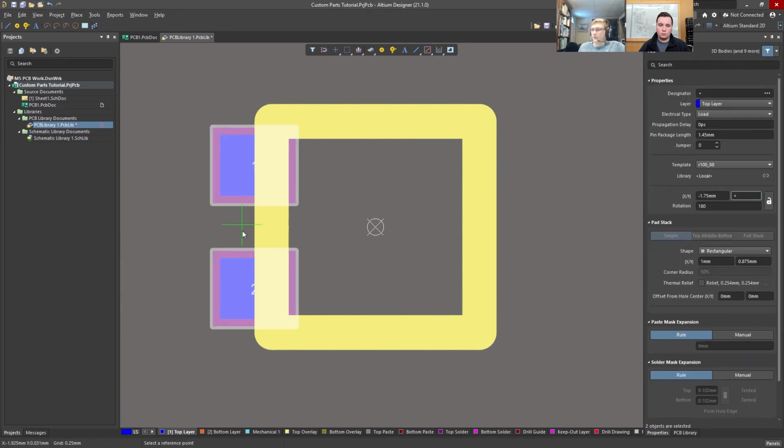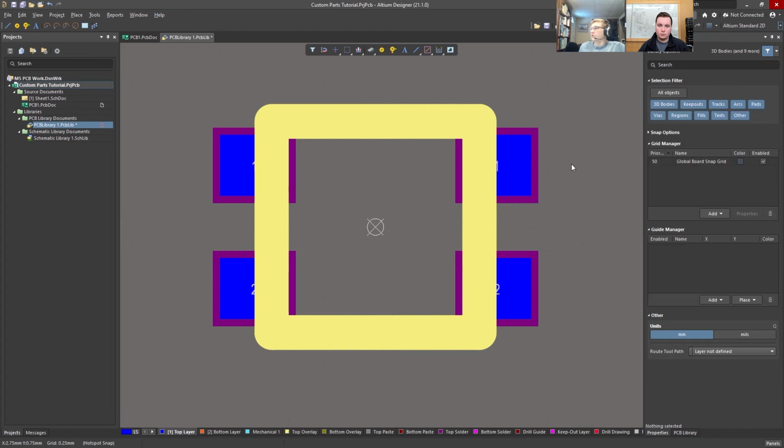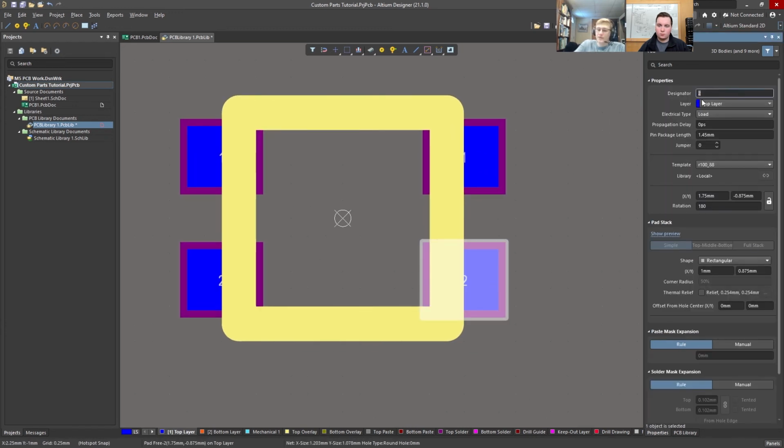Cool. So a quick way to do the other part of this is to select these, copy them. You can just copy from this pin. You can hit V and then put them right back where they started. And what you're going to do is set the X position, you're just going to flip the signs to make it positive X. And that reflects them over the origin and puts them on the right side. You do have to change the designators. Let's match the datasheet. Make sure that your designators line up. So this should be 3 according to the datasheet, and this should be 4.